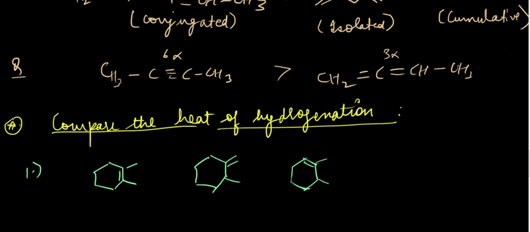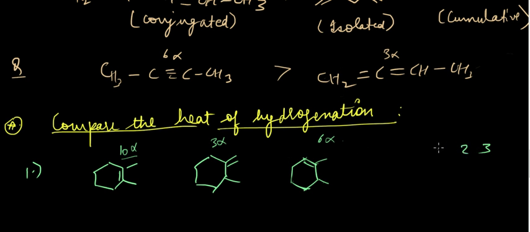Okay, so for comparing the stability, we don't need to compare resonance because none of the compounds here exhibits that. Just compare on the basis of the number of alpha hydrogens. The number of alpha hydrogens here is 3 plus 3 plus 4, that is 10. Here, how many alpha hydrogens? 1 plus 3, 1 plus 2 is 3, and here 2 plus 3 plus 1, that is 6 alpha hydrogens. Hence this is the most stable, hence this would have the least heat of hydrogenation.